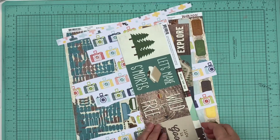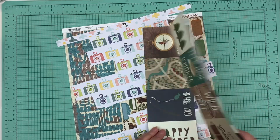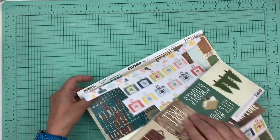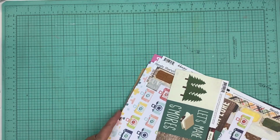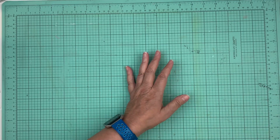Then more sheets to cut apart. This is Simple Story Cabin Fever. Some little cameras, more stickers. So I'm going to have all of that really close to me, all in a row next to me and some behind me.